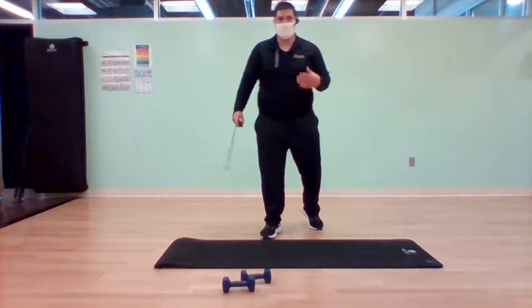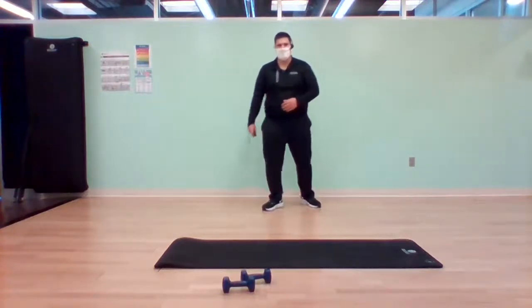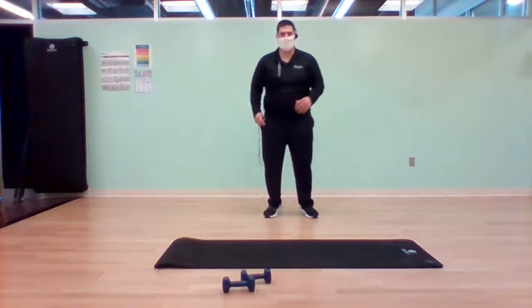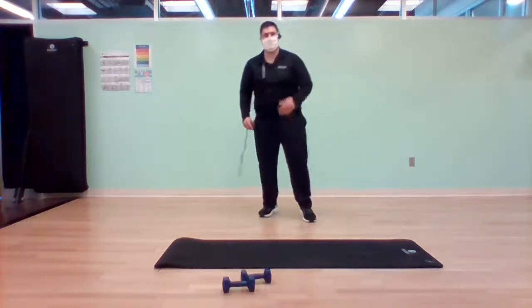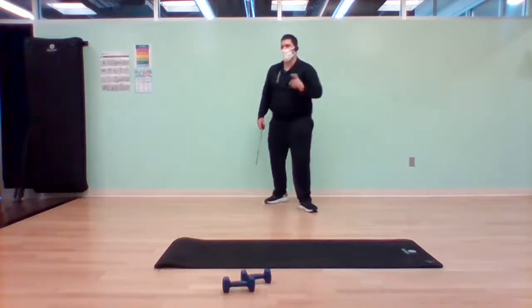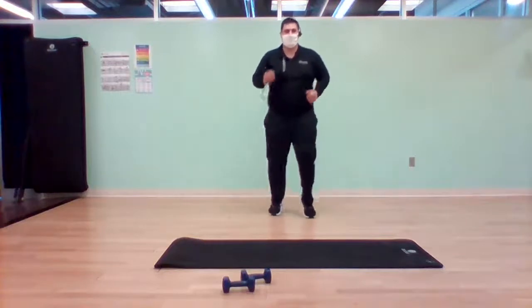Less than 10 here on those split squats. I'll let you guys set down those weights if we have weights. 3, 2, 1. So go ahead, set those weights down. Once again, it's a jog to a high knee. Let's have everybody jogging in. 2, 1, begin, guys. So you're just jogging here, nice and calm through the neighborhood.